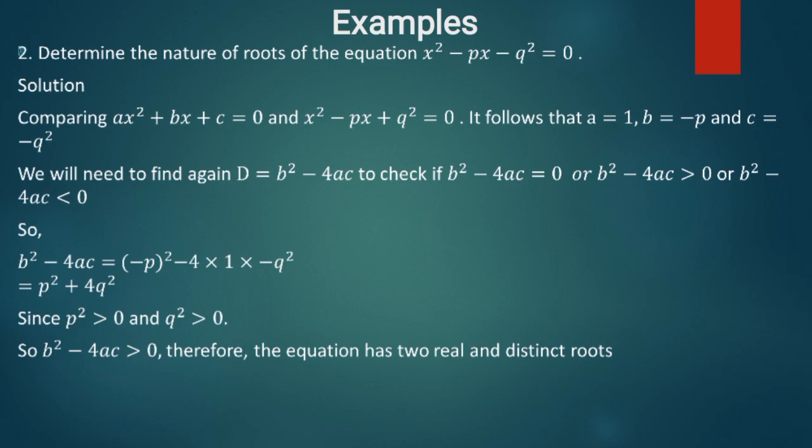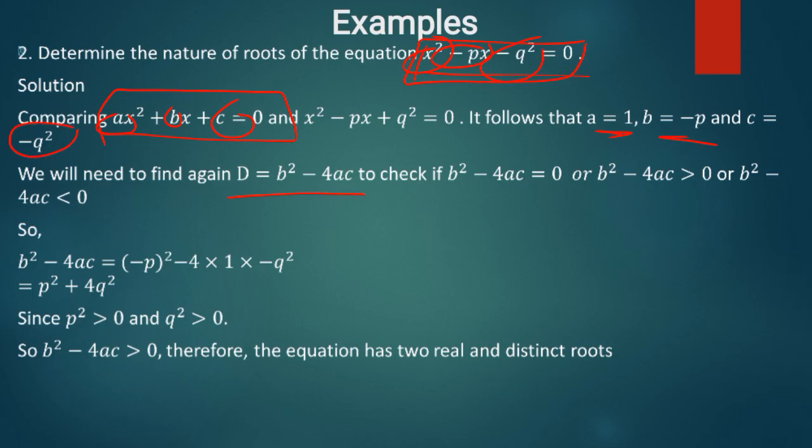Next example is also about finding the nature, but guess what? Now there are no numbers. They're basically letters everywhere. This can be scary for students. No numbers, but letters. So you just simply compare the equation again. Compare the two of them. Okay. a here, there's no letter, no number beside it, but just x squared. If there's no number, the number is 1. So that's why a is 1. b is here. Our b is minus p. You can see that. And our c is going to be minus q squared. So that's how we got minus q squared here.